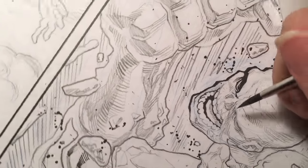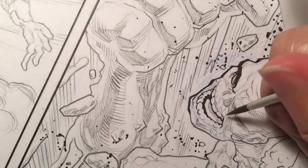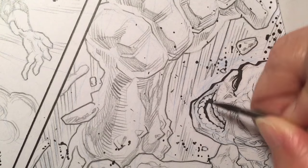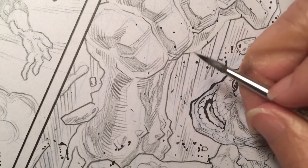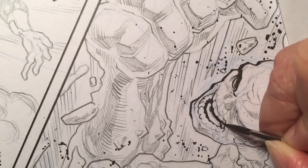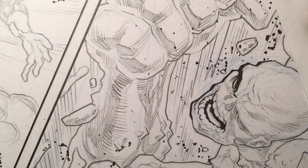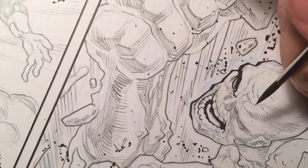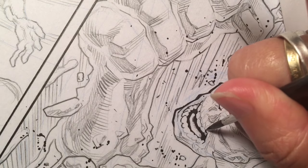But inking is just a whole bunch of little subtle things that you hope in the end makes enough of a difference that you contributed and that you've made some kind of an impact. And inking someone else is very different from inking yourself, in my opinion. I don't know, maybe pencilers will have a different opinion on that. But inking yourself, I think your mind is still working as the penciler or as the artist. But when you're inking someone else, you have to make a little bit of a shift, I think.